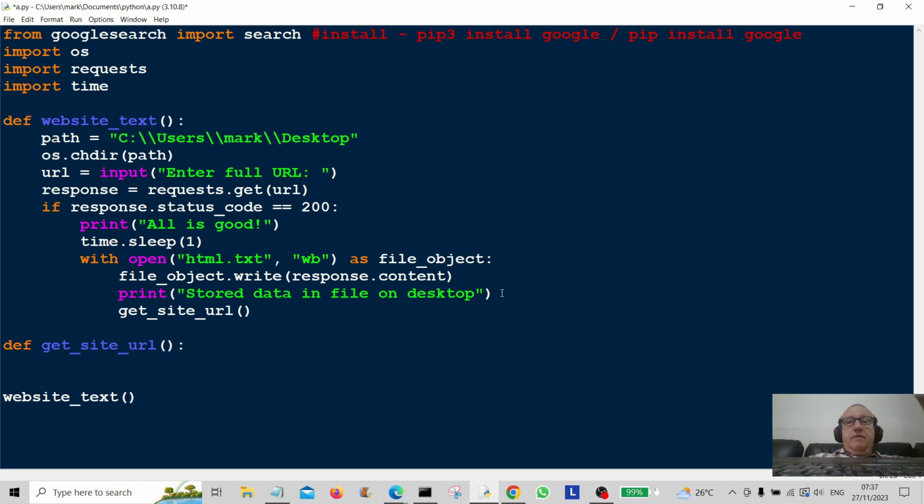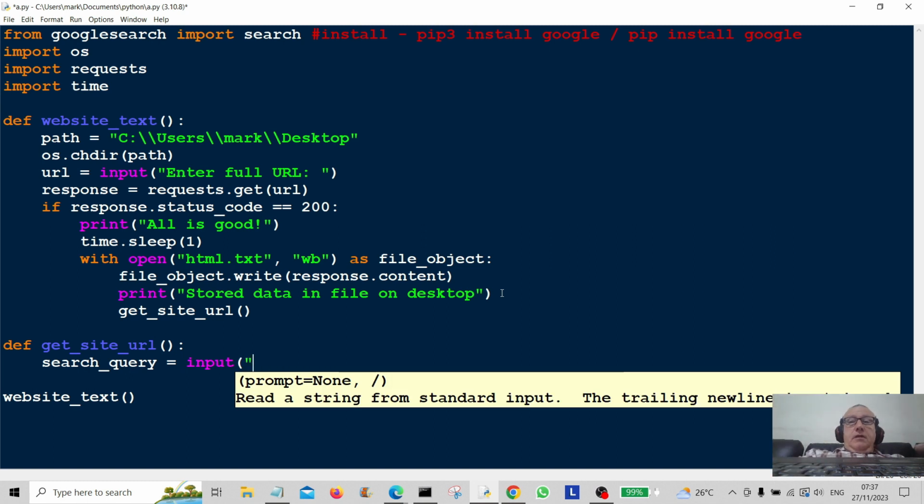Okay, so this is the next function here. For anybody who's followed my previous video, this code will be very familiar to you. So search query is going to be equal to input, and this is simply enter full URL in here.